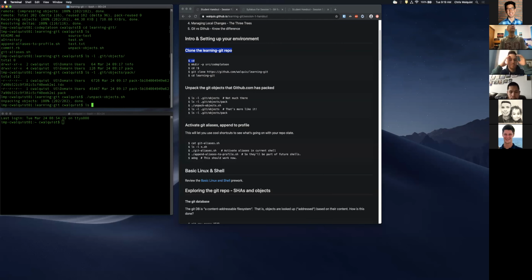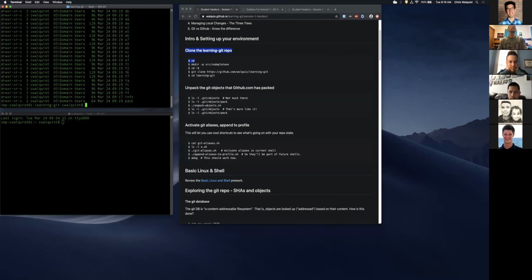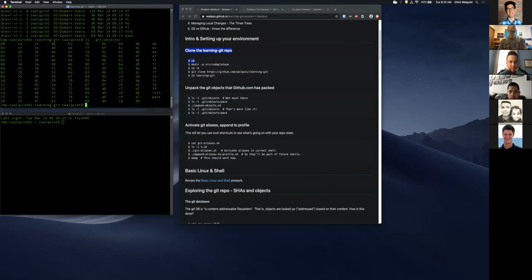And now if we look into that .git/objects directory, we should see some more things. And if you take the -l off, you get a better idea of what it is. And if we look at the pack directory, it's taken that packed file away because it's no longer needed.